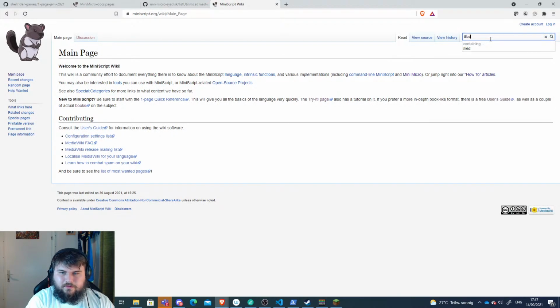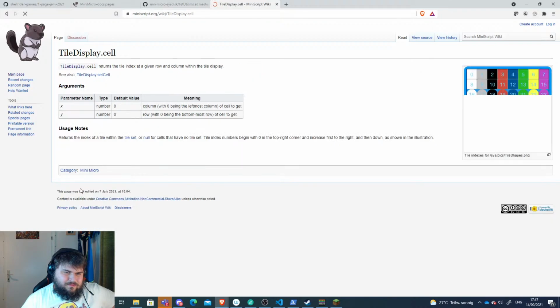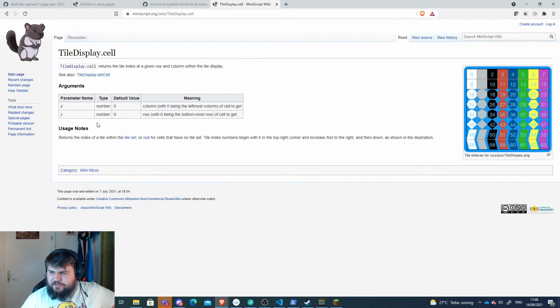Tile display. You're right. Question is, do I need that? That returns the tile index at a given row and column within the tile display.